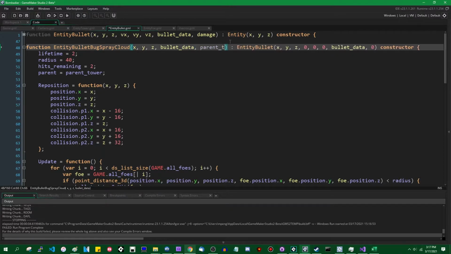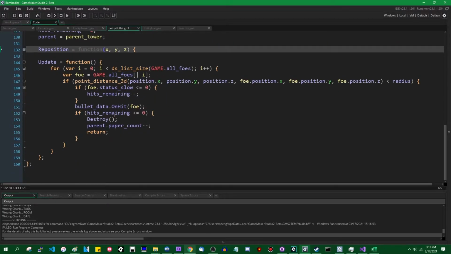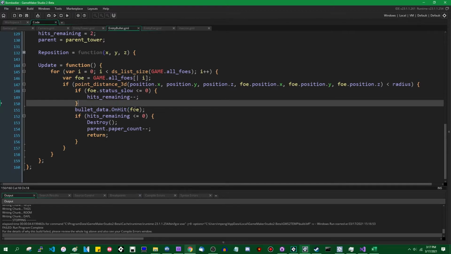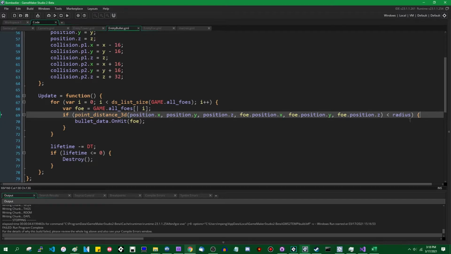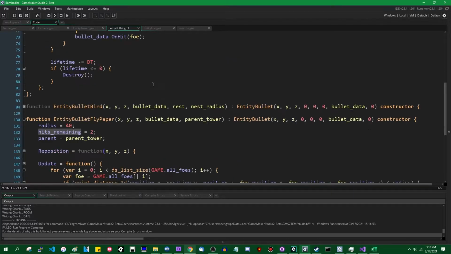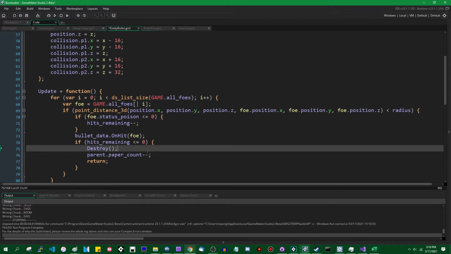We are going to pass the parent to the constructor, and in the update, all right, so when it delivers a hit, when it delivers bullet data on hit to the foe, it decrements the hit counter, and this is going to be important because if it doesn't check to see if the foe that walks through it is already poisoned, it will just poison them on like 3 individual frames, 3 individual updates, and then expire or whatever I set it to, and that's obviously not good. So if something's already poisoned, it won't count towards making the cloud expire. And if hits remaining is less than or equal to 0, so if we run out of hits, then we're going to just destroy ourselves.